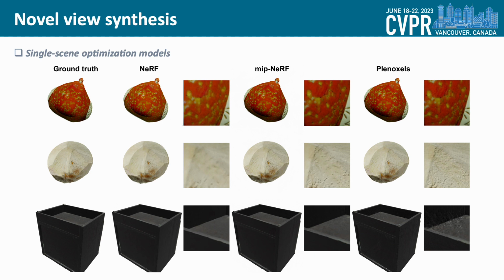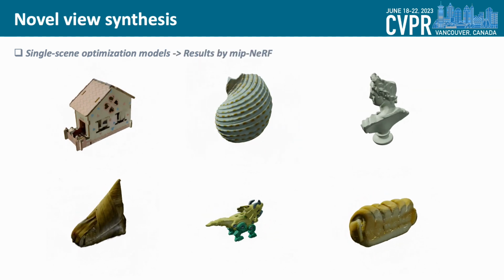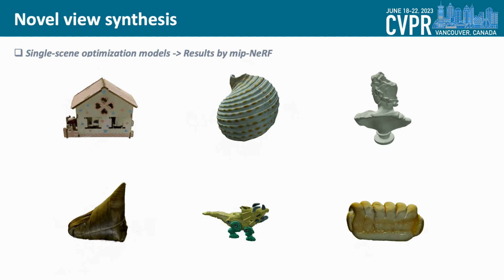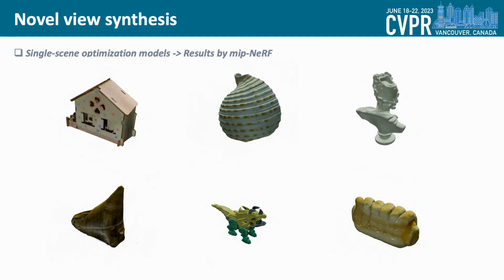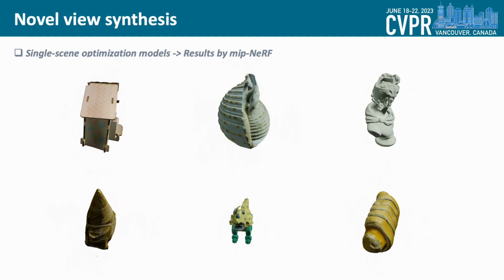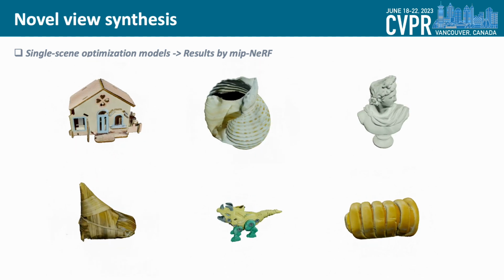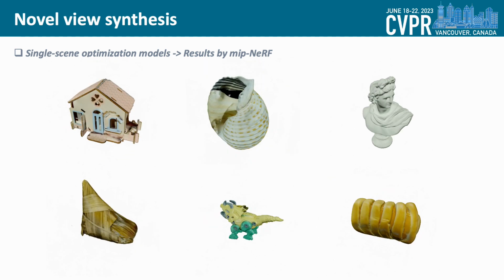textureless surface. When evaluating on both Blender renders and video frames on the same object, the error maps show how real captured videos introduce new challenges including motion blur, unbounded background, and reflections to the task. With a huge variety of shapes and appearances, our dataset provides a new evaluation benchmark for the task. Overall, the per-scene optimization models have already achieved considerably high-fidelity results, which encourages us to explore cross-scene generalizable frameworks.